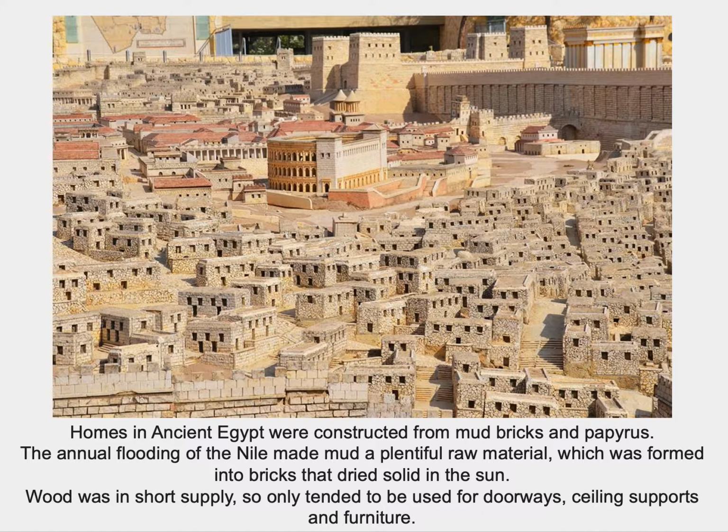This is obviously a reconstruction of how the people lived. These are the gated walls for the royalty, right? So the king lived in there. There wasn't a lot of wood, so when they did have it, they used it for small things: doorways, ceiling supports, furniture, embellishments, because as you see, vast desert.